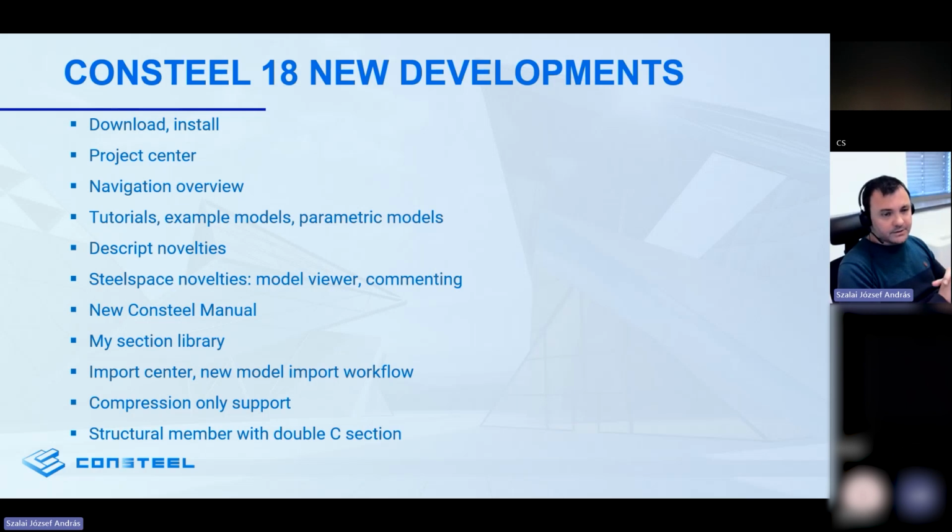And at the end of the presentation, my colleague, as I said, will show a new structural member with double C section. And you may know that we have also a brand new module called Falcon. This is a wind load generation module based on CFD simulation.